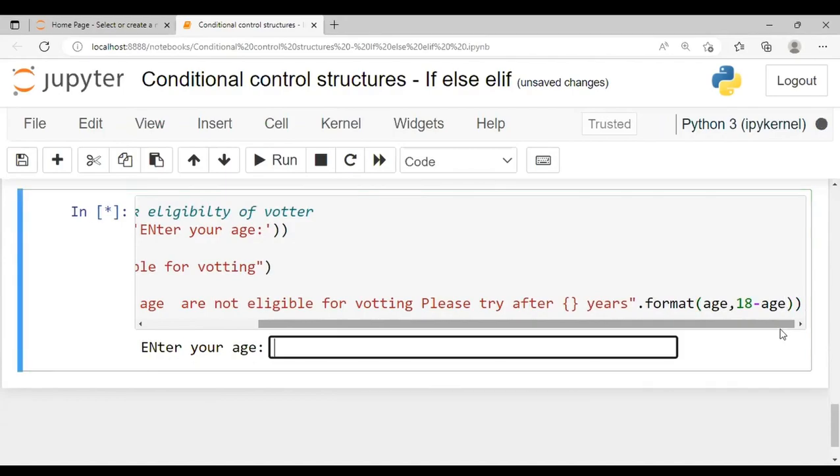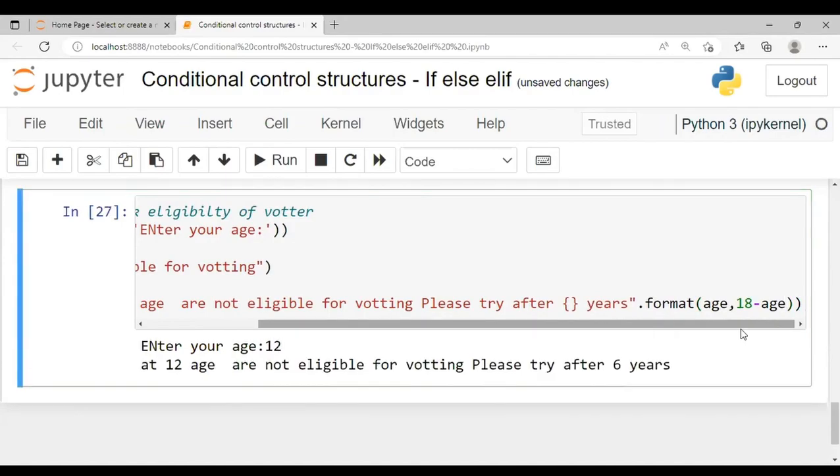Okay, let me execute this. So what it is saying: at 12 age you are not eligible for voting, please try after 6 years. Is it correct? Do you want it like this?